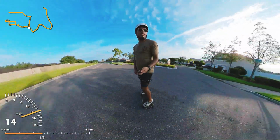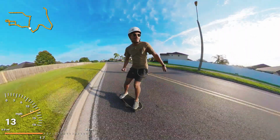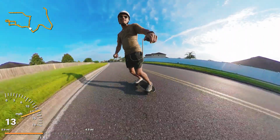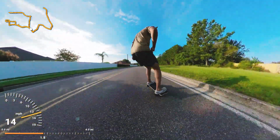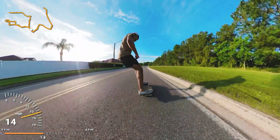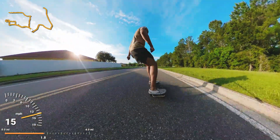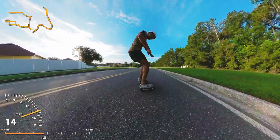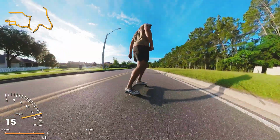Let's go ahead and go on the road and carve it out for a little bit here. Oh yeah. So this is where I see most of the fun when it comes to the Meepo Mini Dual. That's carving it out on the streets. Yeah, this is awesome. Shortboards. I can really see how a lot of people would enjoy this.